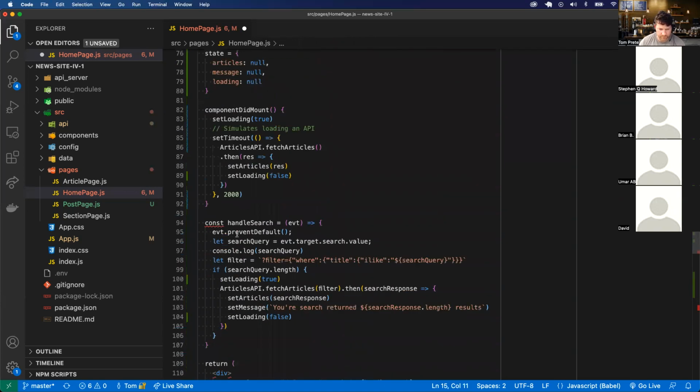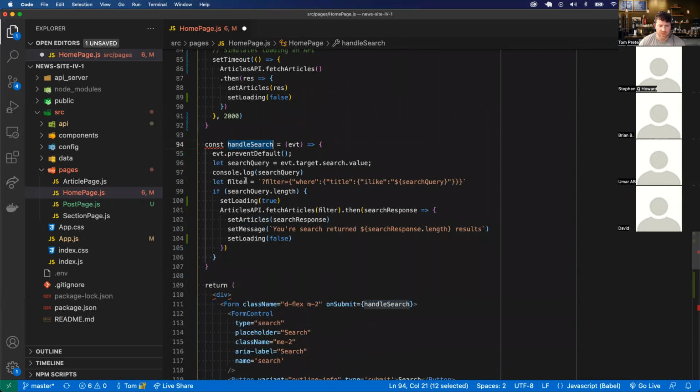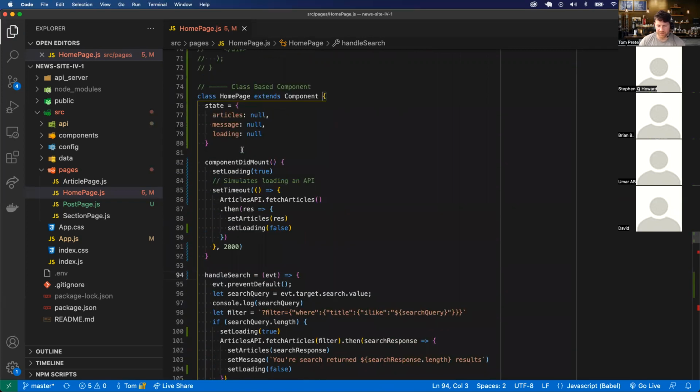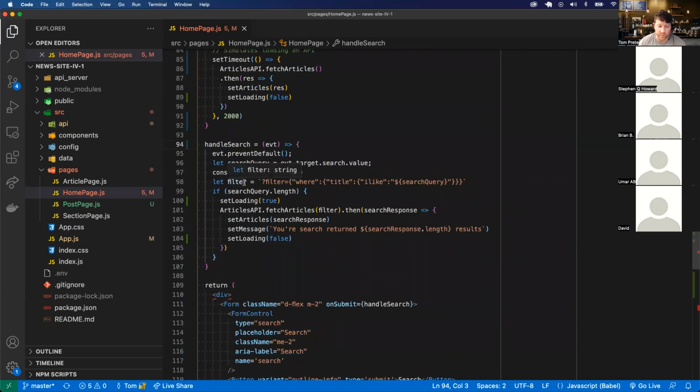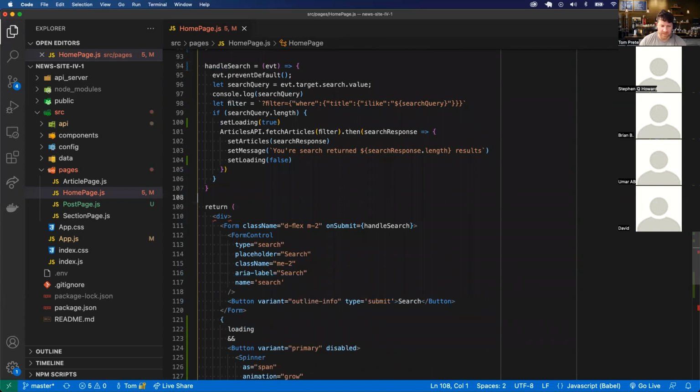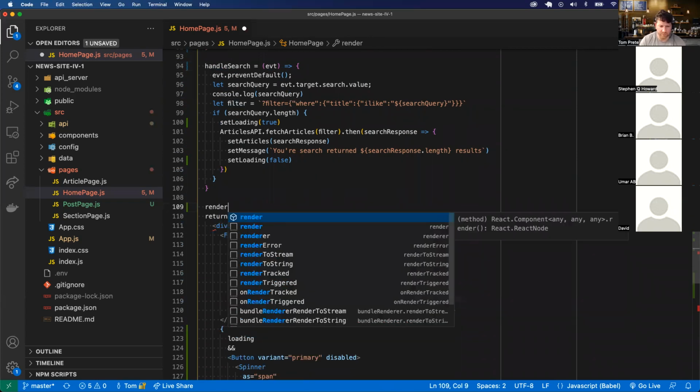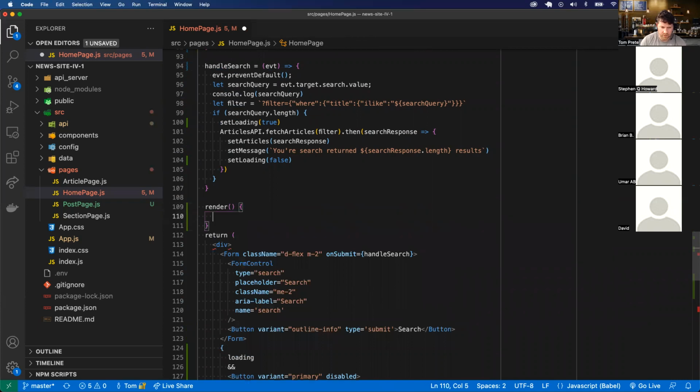All right. So now with this handleSearch, the only thing I need to do is get rid of that const. Because this is a class, you don't declare variables with let and const within classes, only when they're in functions. And then down here at the very bottom, I can render like so.